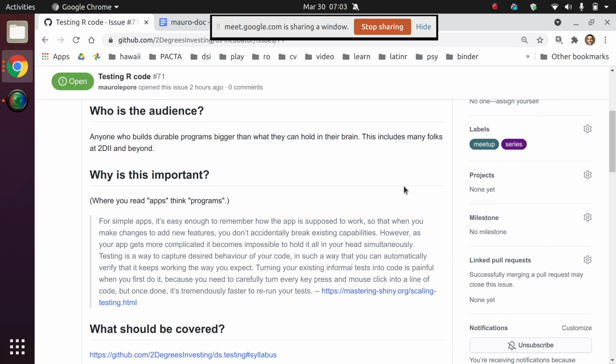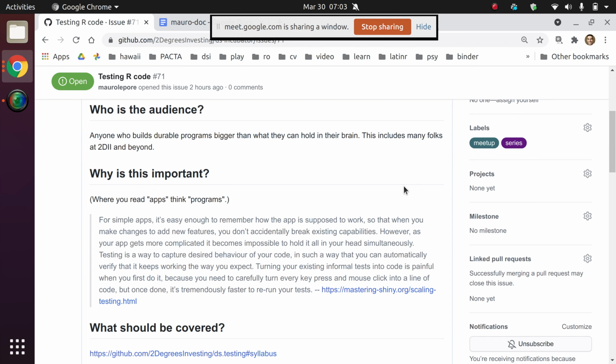We are focusing on just about anyone who writes a program that is not just a throwaway program, but something that you may want to use over and over again. I'm particularly focusing on programs that are worth testing because they are bigger than what we can hold in our head. If the program is tiny, if it's just 1 or 2 lines, you very likely are not going to bother writing any tests whatsoever, because you just look at it, you know what's going on. And if you change something, you can predict what's going to be affected in that code. But when the programs get more complex, it is important to start automating that process.